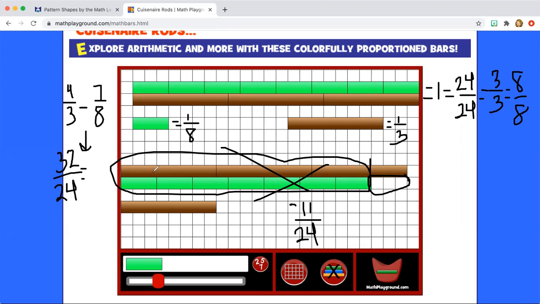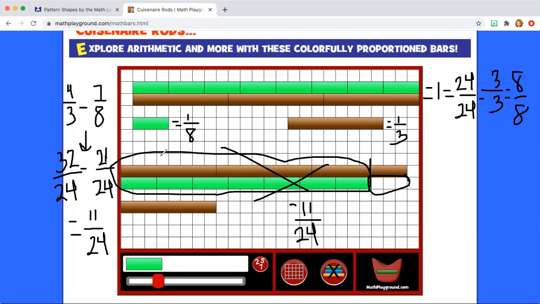And then sevenths is the same as 3, 6, 9, 12, 15, 18, 21. Oops, sorry, not 2 lines, just subtract, right? 21/24. And we can see that in the models, but we didn't have to do that. We do this last. The procedures come last. And then 32 minus 21 is our 11/24. So we want to understand the concepts and why all of this works before we do these procedures.